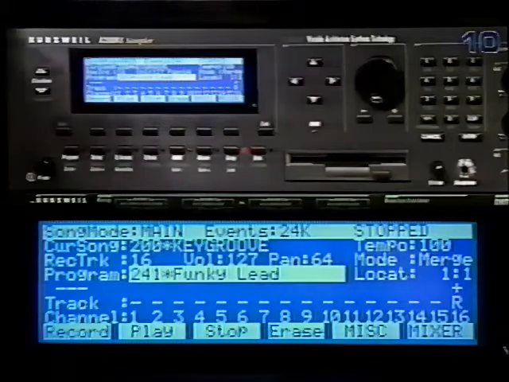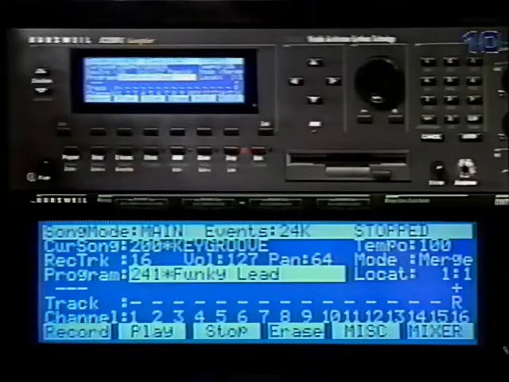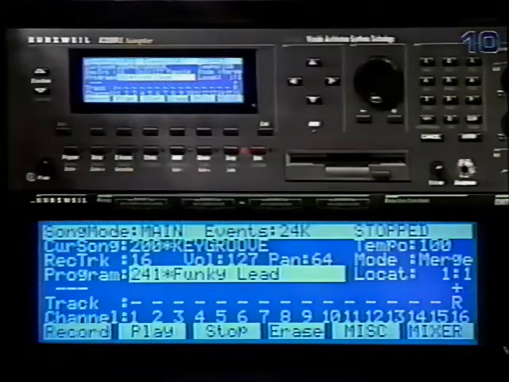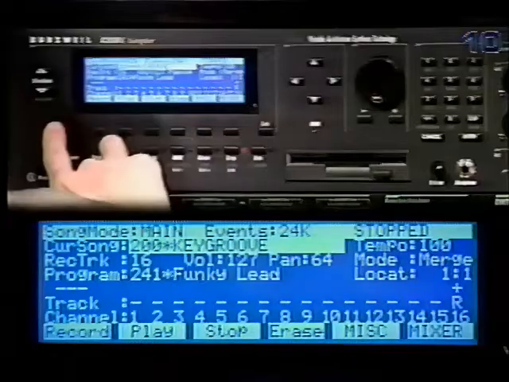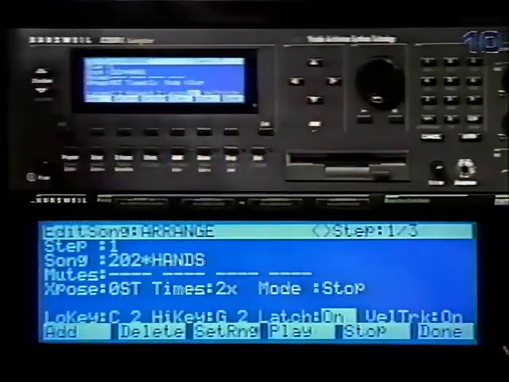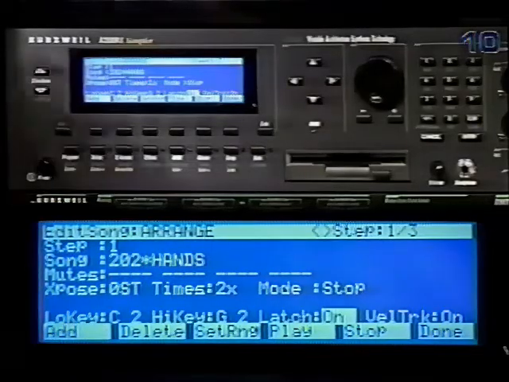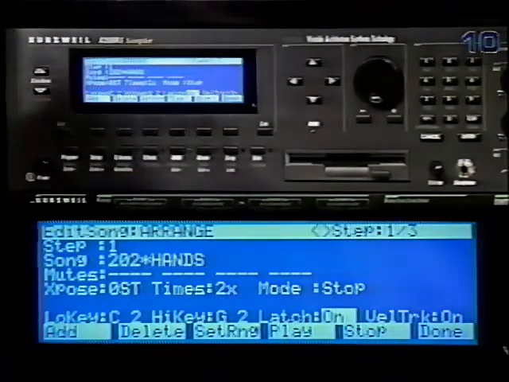I want to have both hands free for playing the lead. To do this, I'll go to the Arrange editor and set Latch On. Highlight any parameter except Program and hit Edit. If Program is highlighted, you will go to the Program editor when you press Edit. Now with Latch set to On, when you strike a key, it will play entirely through the song assigned to that key, even if I let go of the key. With Latch off, the song stops the moment that I release the key.